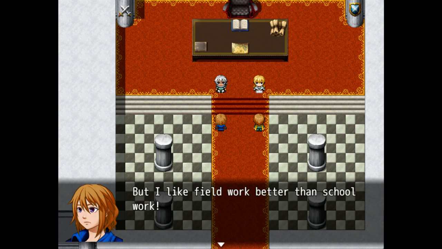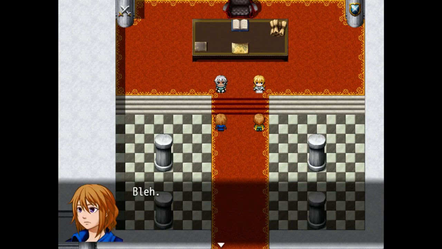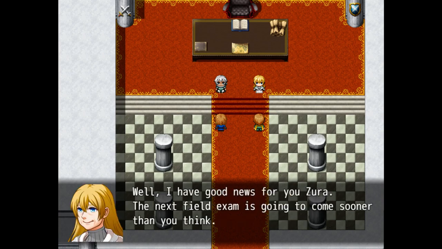But I like fieldwork better than schoolwork. I think it's good to take a breather between field exams like this, Sora. You need to catch up on homework anyway. Bleh. Well, I have good news for you, Sora. The next field exam is going to come sooner than you think. I'll let Professor Dice take over.